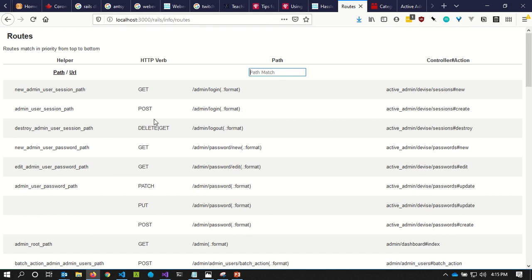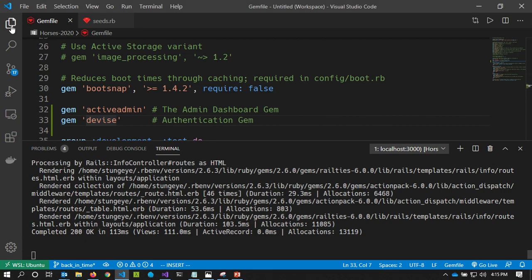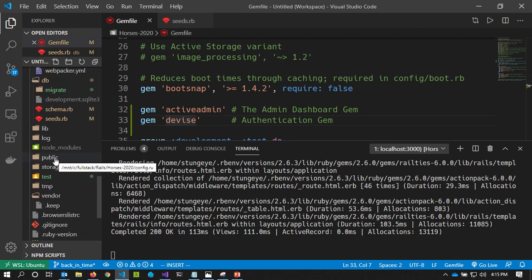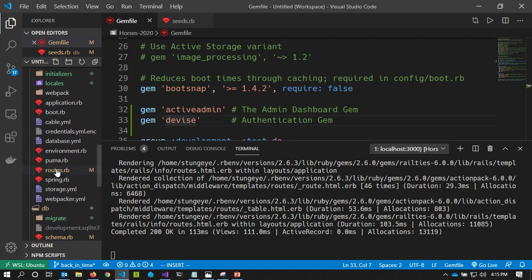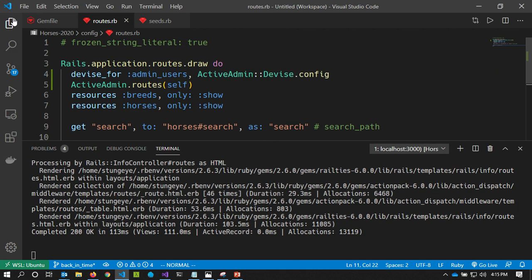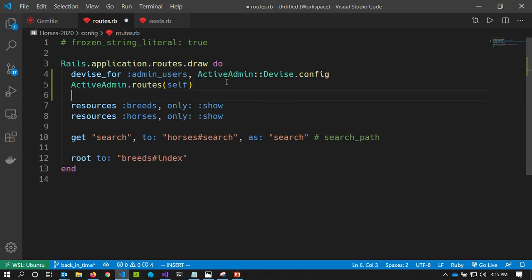I pulled up /rails/info because that gives us access to our routes. Again, this is something that's only enabled in development mode. People wouldn't see this on a deployed site. But you can see that there's a bunch of new routes that all start with /admin. These are routes that were added by way of ActiveAdmin. If we went to our routing file, that's in our config folder, we would see that ActiveAdmin has added some of its own routes.